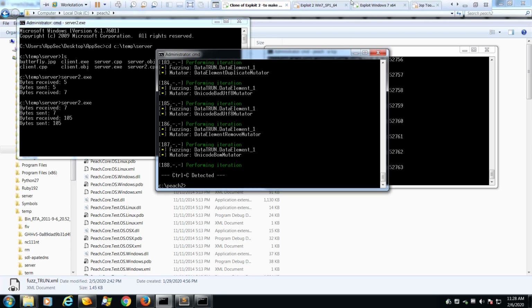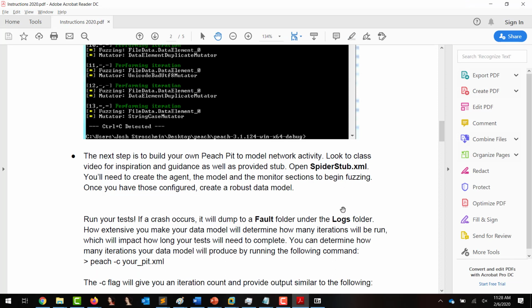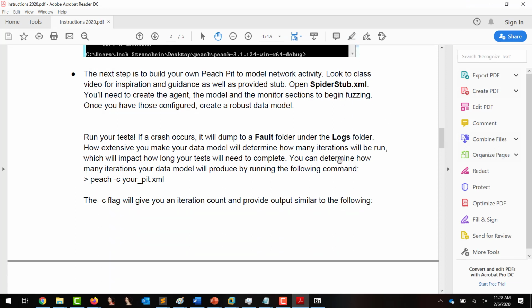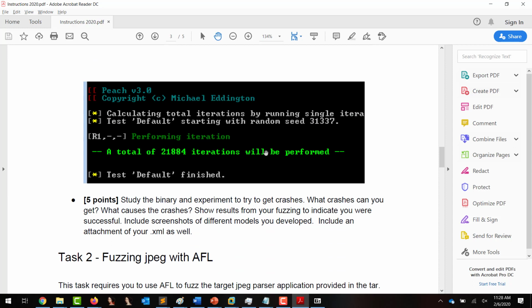I think what I'm asking for you guys to do in terms of Peach Fuzz is not necessarily difficult, really. You'll just need to fuzz spider stub. I need for you guys to get some crashes. If you don't get crashes, you're going to lose out on some points. And then once you've done that, try to analyze what caused the crash. What's the underlying issue? Some of you, if your reverse engineering background is limited, that may be more of a struggle, but I think a lot of you should be able to be successful with that.